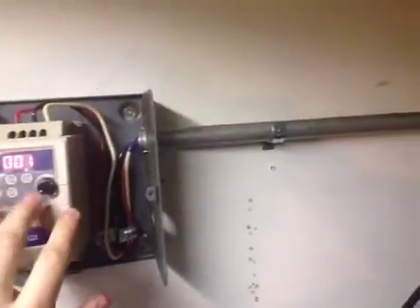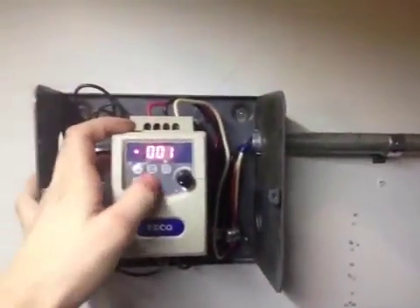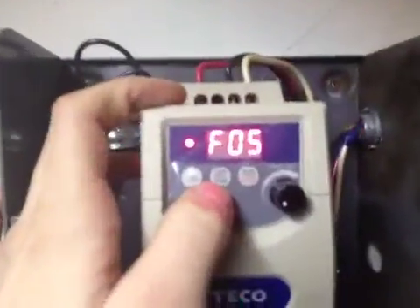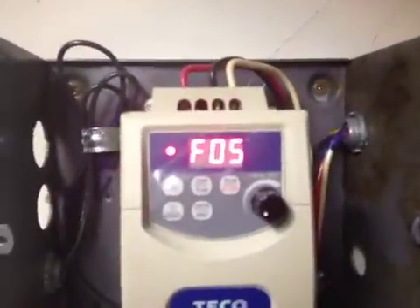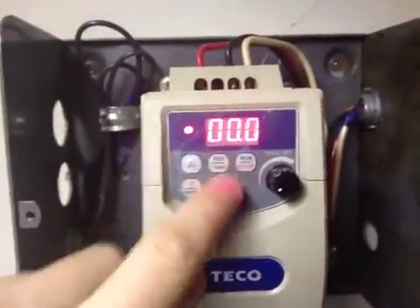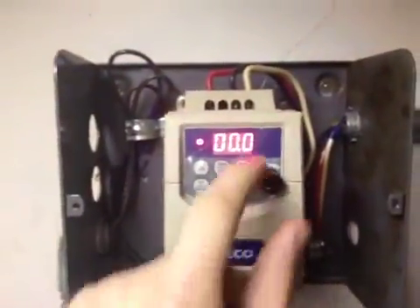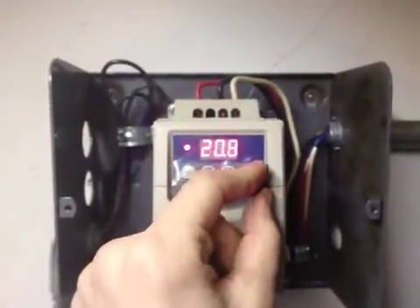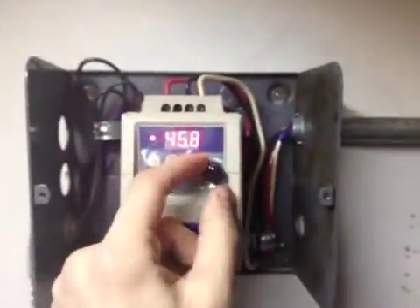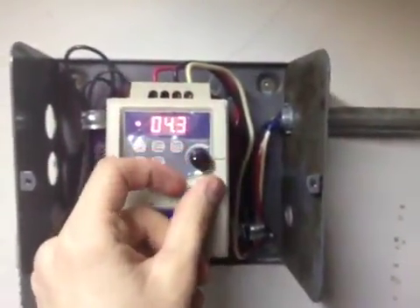You have other options to set it to an external knob, which eventually I will do. Now by pressing the display function button, this will change the screen back to show the frequency. Right now it's displaying 0 because the frequency knob is set at its lowest point, but we could increase it up to its maximum of 90 Hz. Let's start it off real slow, which is one of the great things about a variable frequency drive.